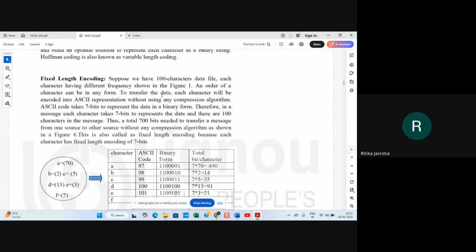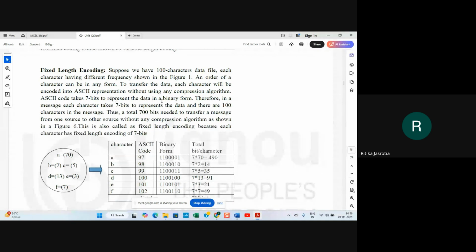To transfer the data, each character will be encoded into ASCII representation without using any compression algorithm. ASCII codes take 7 bits to represent the data in binary form. Therefore, in a message, each character takes 7 bits, and there are 100 characters in the message. Thus, a total of 700 bits need to be transferred from one source to the other.